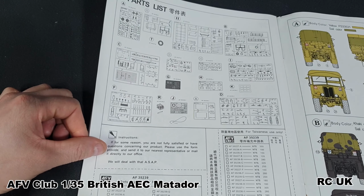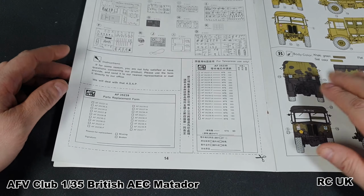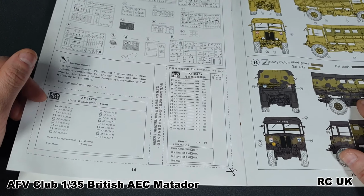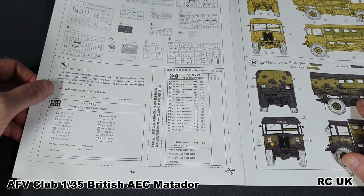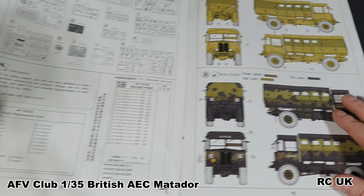And then here is your sprue map of everything you should get in the kit. And then this part is for replacement parts, but that's from Taiwan only, or wherever the manufacturer's from.